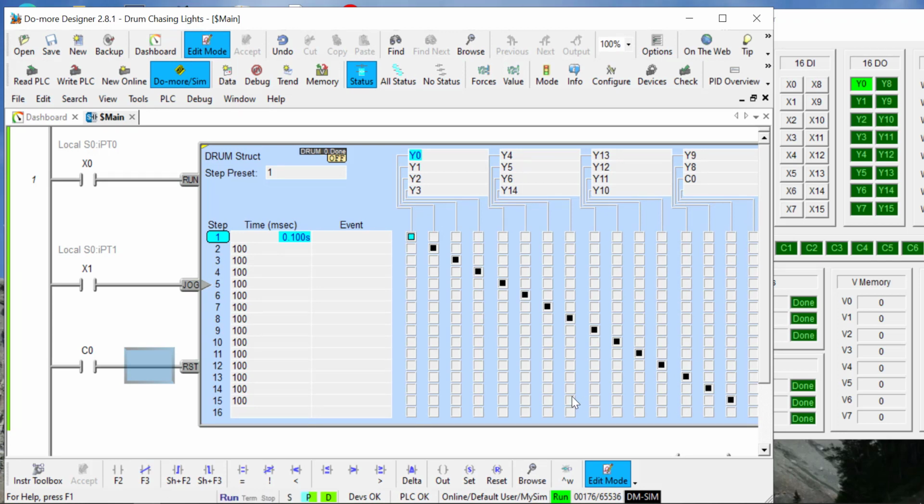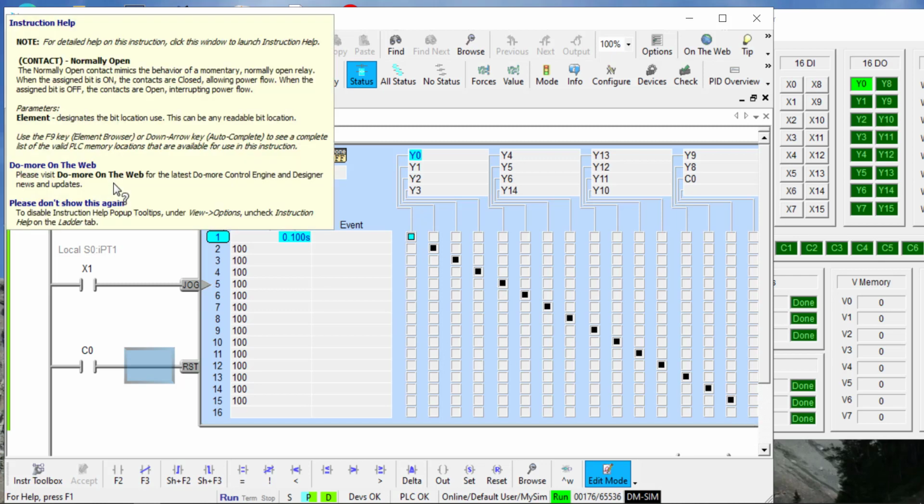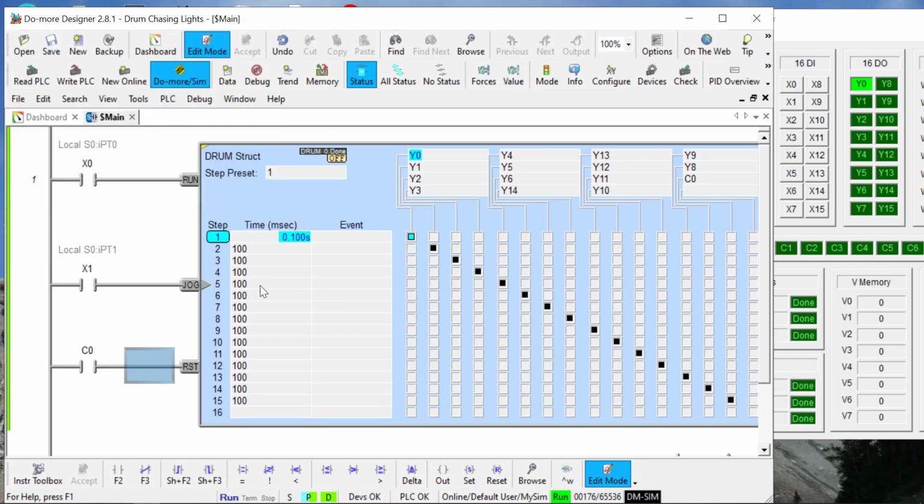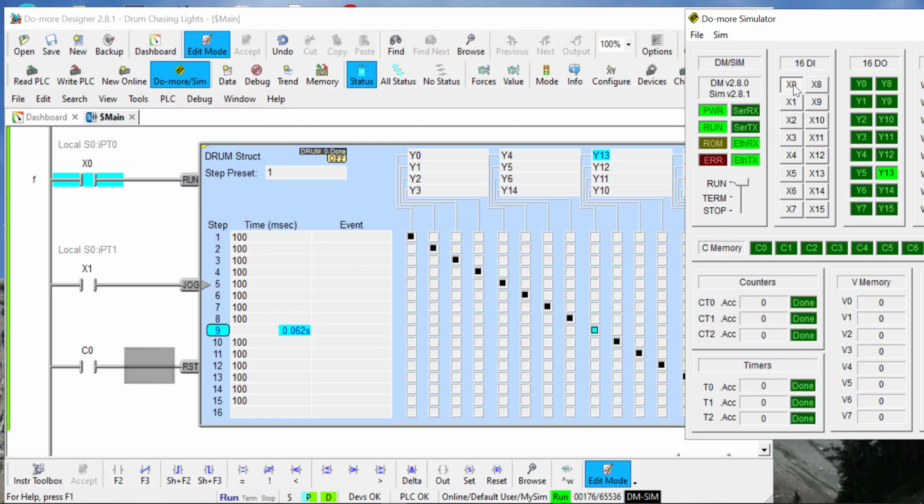And what I will do now is take a look at my program, and to get this drum started and roll through all my lights, I'm going to start it using the point X0, the digital input X0, and I'll get that going here. And then you can just follow the logic through, and you can actually see it progressing through there. And then you can see your digital outputs going here. So just a really simple little program.